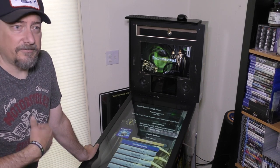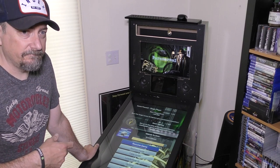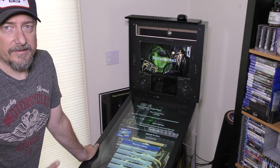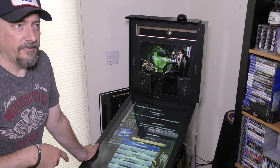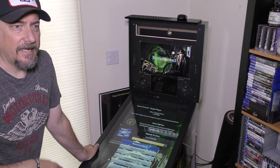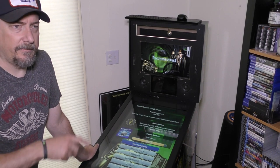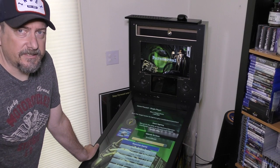And obviously, if there's a better way to do it, because this was not necessarily a tutorial, it was just like, here's what I'm thinking I'm going to do, and here's what I did. It's only going to help if the community's talking about it, at least in a general sense of spreading good ideas around. I know that Cool Toys built a whole new backboard for his. I didn't want to do that. I wanted to try to keep everything stock. But his looked great with like the Simpsons or whatever theme and different monitors and all that. So lots of different ideas. Love to see what everybody thinks.